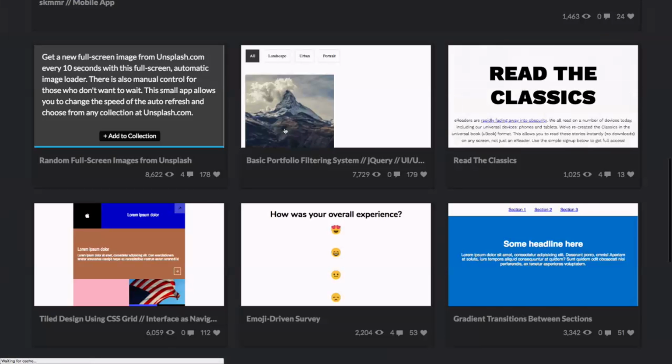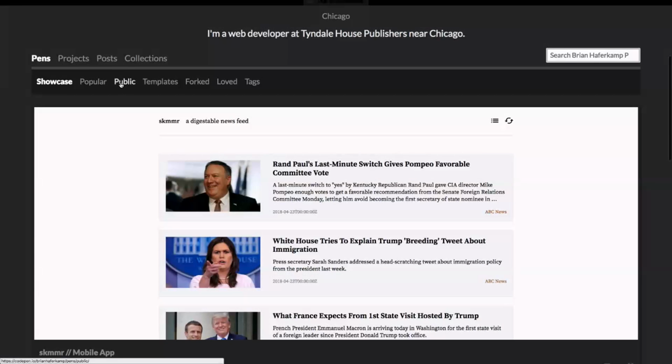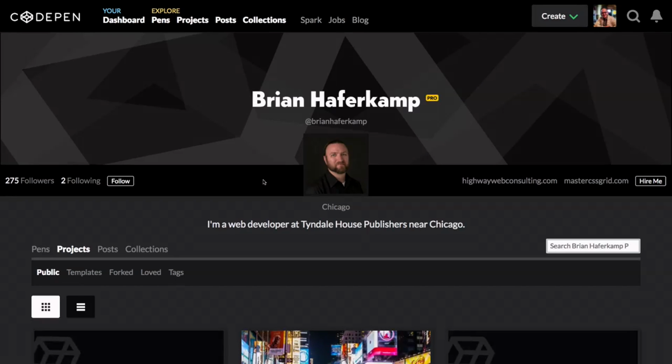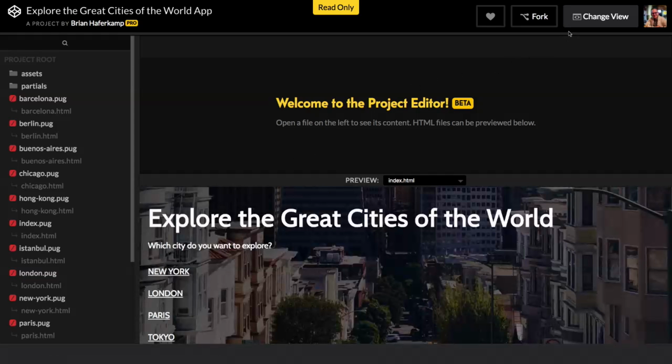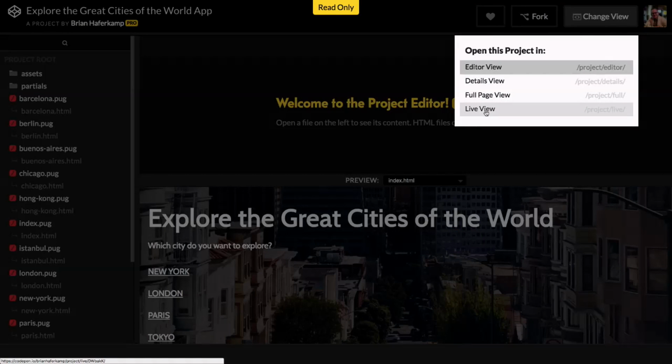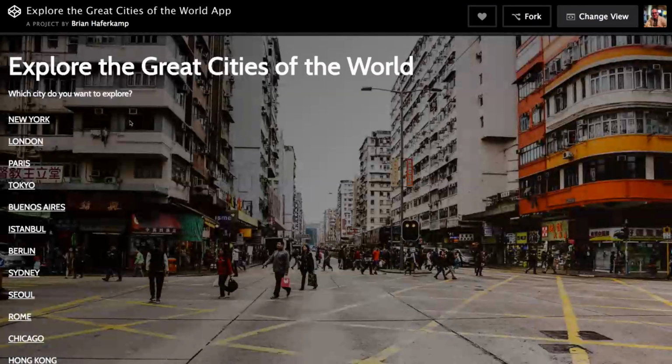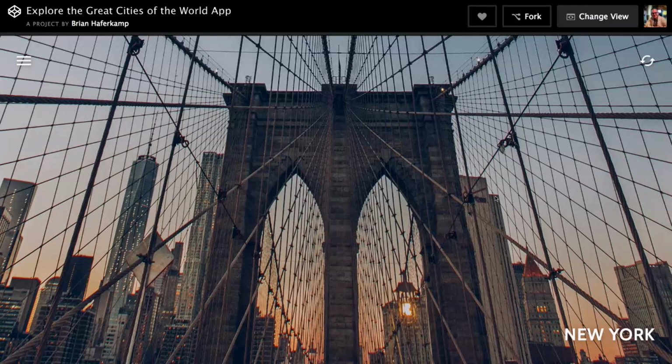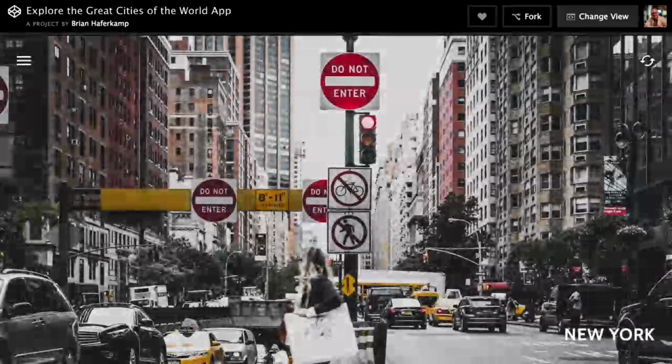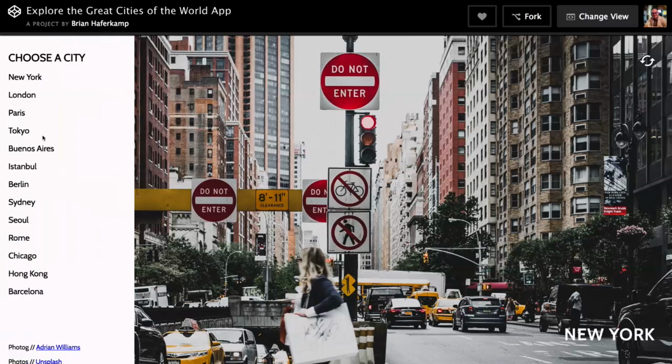So now that one is a little bit more of a project. So it's this one here. You can just go through and explore the great cities of the world. There are multiple cities on here, and you can just click on one. And so it's essentially going through. I've personally curated these photographs, and I can go through and make changes at any time. So you can look at multiple cities around the world. And what I love about Unsplash is you get kind of a really cool view of the world. It's not your normal types of stuff.